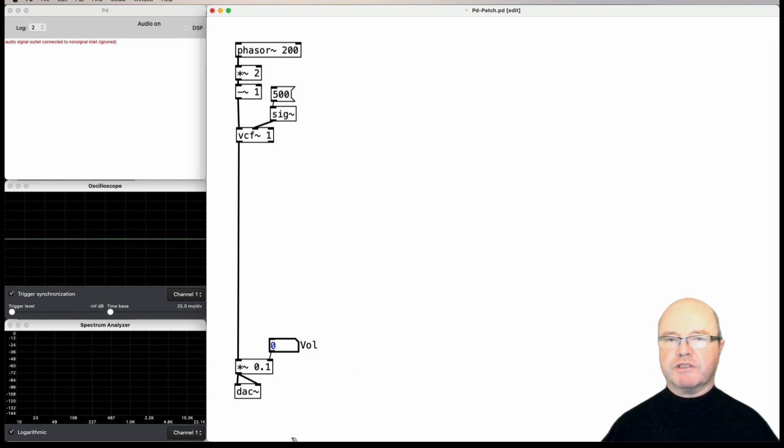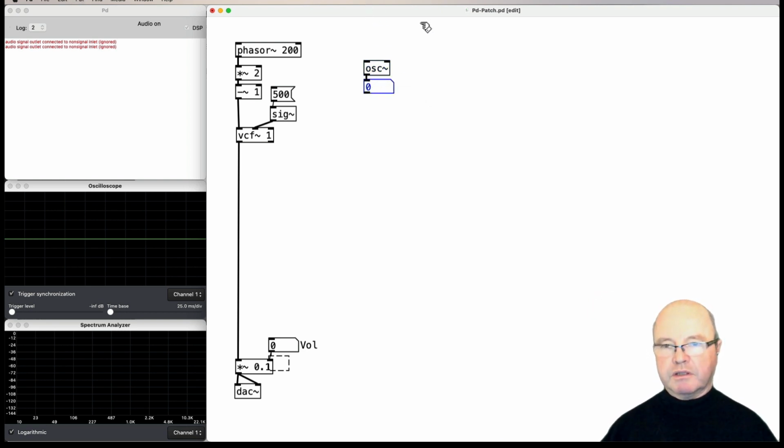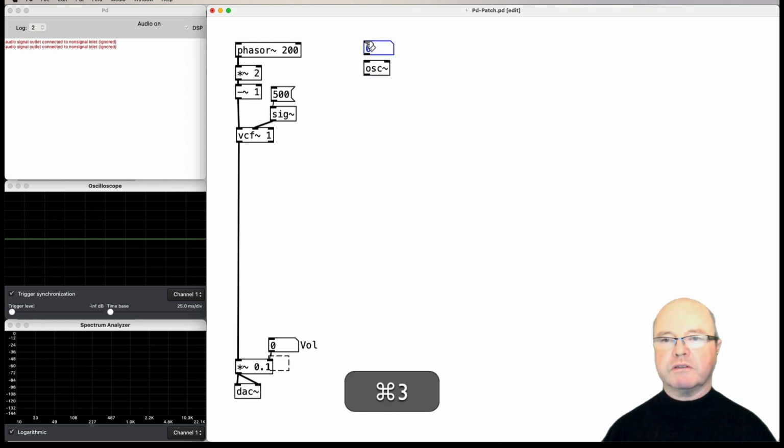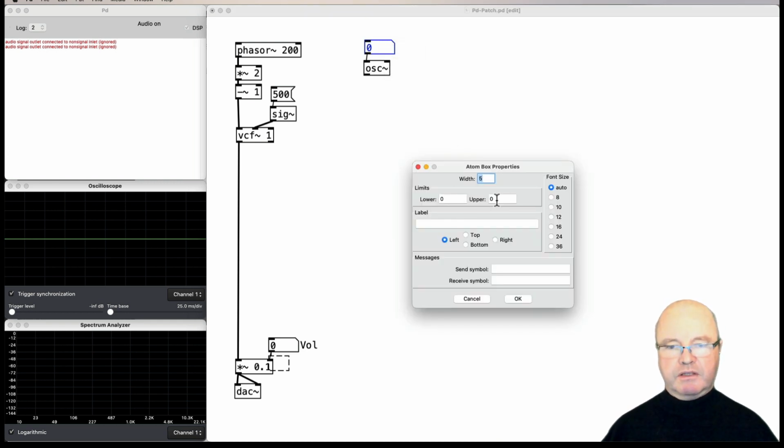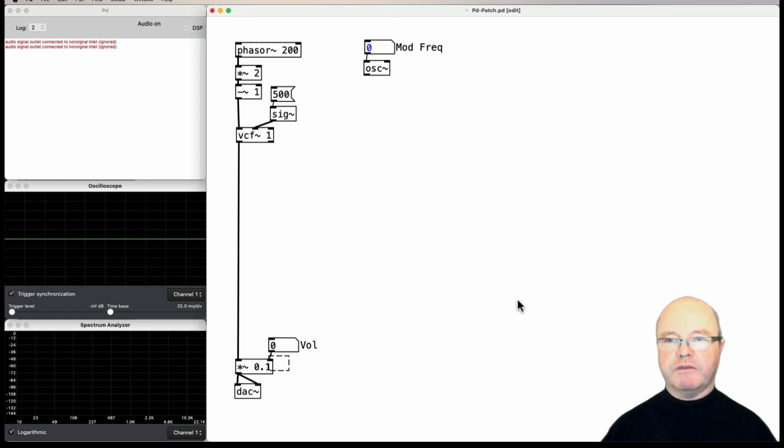Alright, so now it's time for us to do a low frequency oscillator, which is of course just a normal oscillator. We'll use the sine wave or cosine wave oscillator default. And that needs to have a frequency, so we'll use a number box going into it to define that frequency. I'll give that a low range. We don't need to go below 1, and that doesn't really matter, but something high. And this is going to be our modulation frequency. We'll label that so that we remember. So that will set the frequency for our modulator.